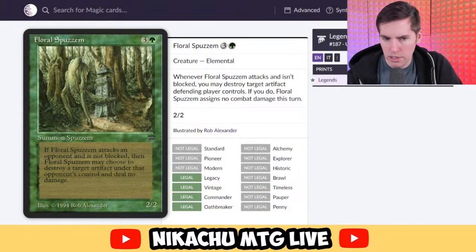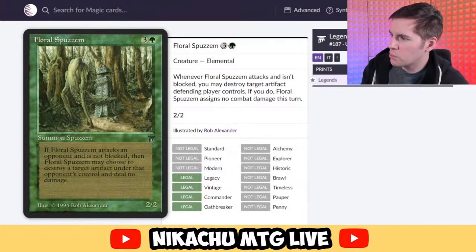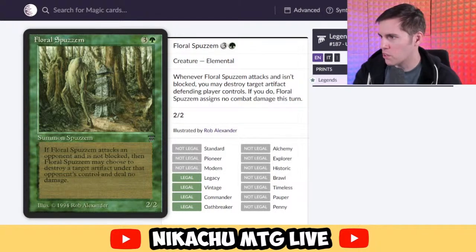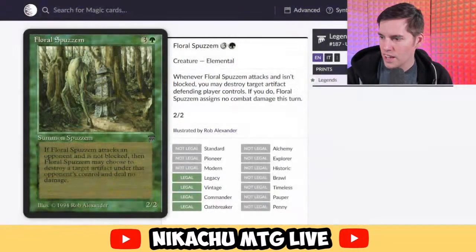Floral Spasm. 4 mana 2/2. Screw the ancient scripture. When Floral Spasm attacks and isn't blocked, you may destroy target artifact defending player controls. If you do, Floral Spasm assigns no combat damage this turn. Attacks and isn't blocked, you can destroy an artifact. Assigns no, so we don't even deal damage at the end of this. This is awful. I hate it.